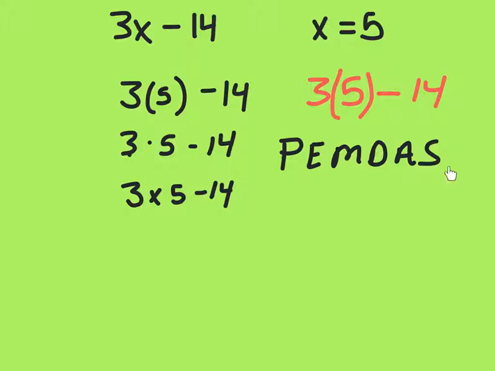Looking at this, what should we do first? Do we have any parentheses? Well, we do, but there's nothing else in there. Do we have any exponents? Nope. Any multiplication? We sure do, so that's got to come first. 3 times 5. Rewrite that as 15, and then write what's left. So we did 3 times 5, and we didn't use this minus sign or the 14. So we're going to write the rest of that. And now I know what to do with that pretty easily. 15 minus 14 is 1. I just threw a lot at you. I realize that. So let's try to do another one together.